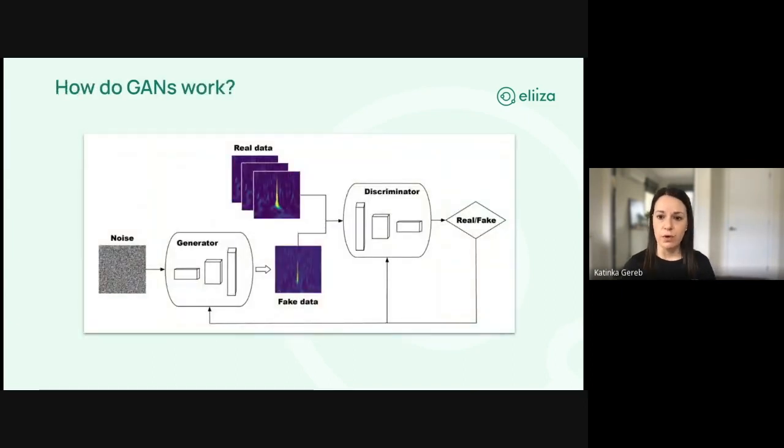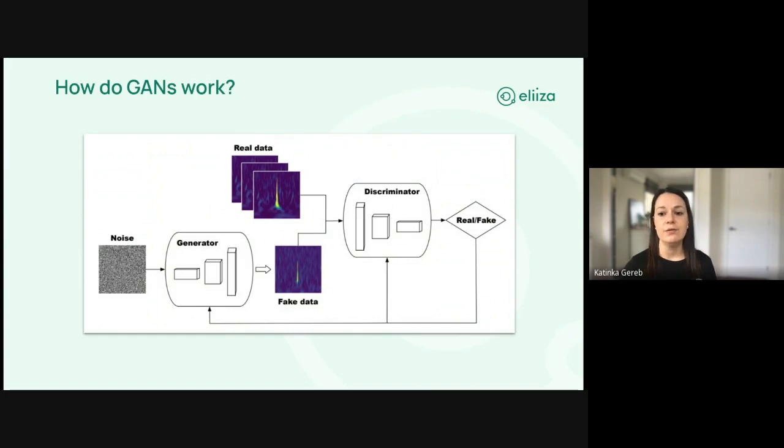So how do GANs work? Well, this is an example of a GAN architecture where we have a generator and a discriminator, which are just deep neural networks. The way the GAN works is that first the generator creates fake images of something that you're trying to model. So in our case, the glitches. And then we have the discriminator, which checks how good the synthetic images are by comparing them to the real images. And then training happens through a feedback loop.